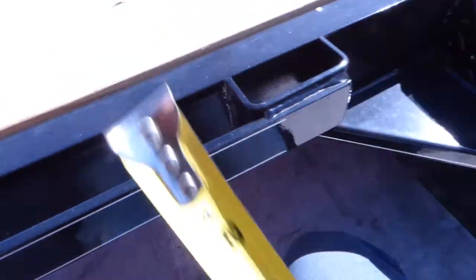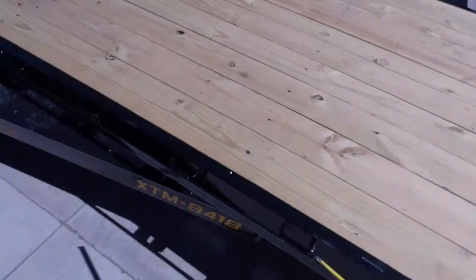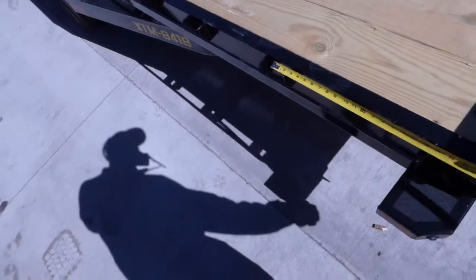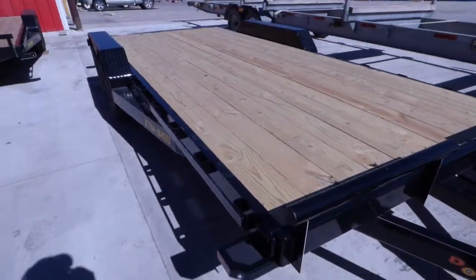And then look at the gauge of this rub rail. It's almost a half inch. It looks like 3/8. And look at the stake pockets here. A lot of other ones are going to be every 24 or 36 inches, so we've got them here like every 16. So very handy for an economical car hauler.